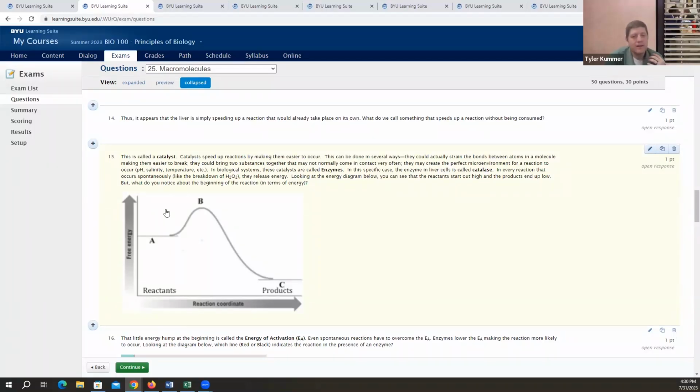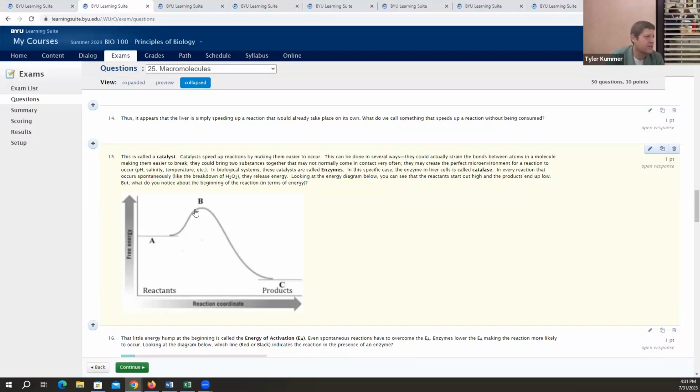Now, the type of energy that's most available to your cells to cause chemical reactions to happen is heat energy. If the heat energy of your cell only gets to here, this chemical reaction will never happen on its own because it doesn't get up over the top of that level. But we can have enzymes that your cells make that we can release. And when we release those enzymes, it can lower this hump right here.